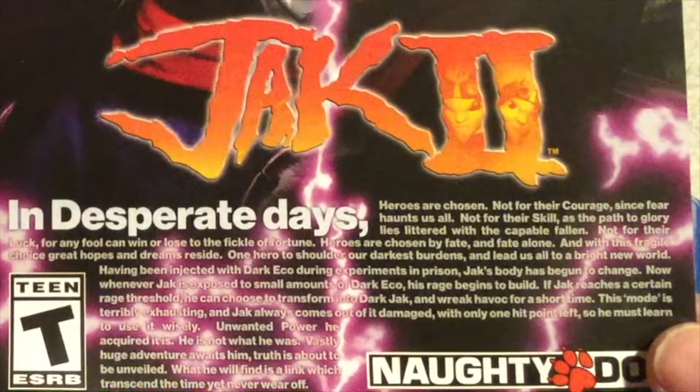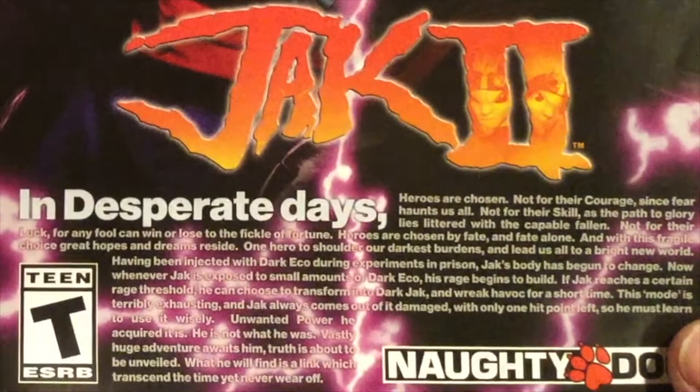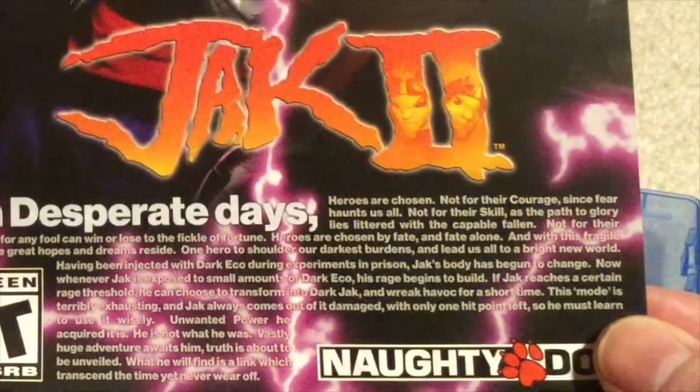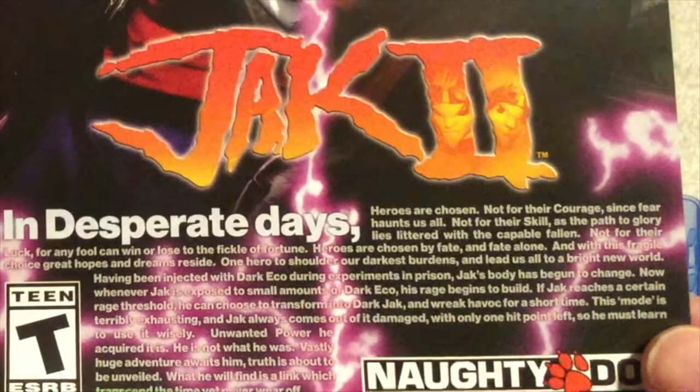Having been injected with dark eco during experiments in prison, Jack's body has begun to change. Now, whenever Jack is exposed to small amounts of dark eco, his rage begins to build. If Jack reaches a certain rage threshold, he can choose to transform into Dark Jack and wreak havoc for a short time. This mode is terribly exhausting, and Jack always comes out of it damaged, with only one hit point left, so he must learn to use it wisely.